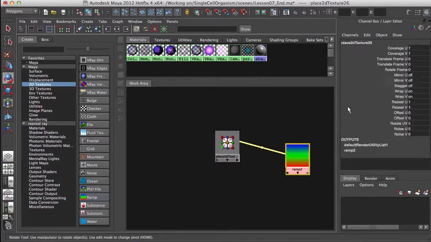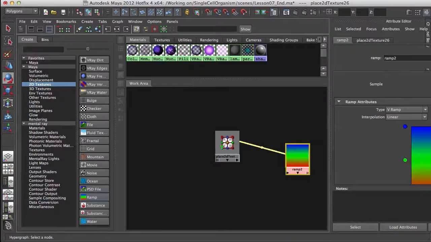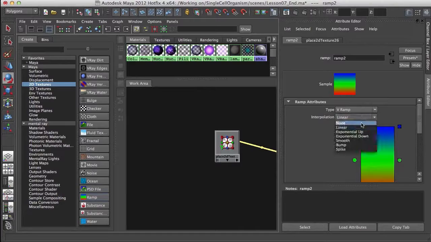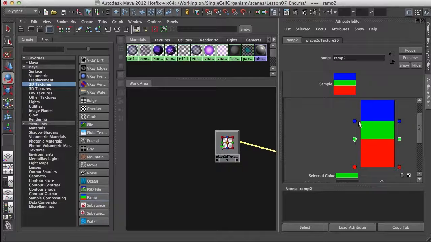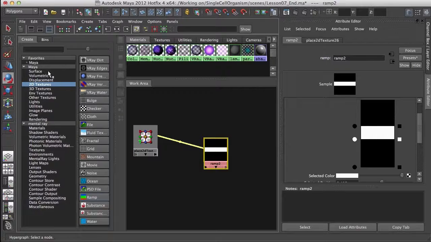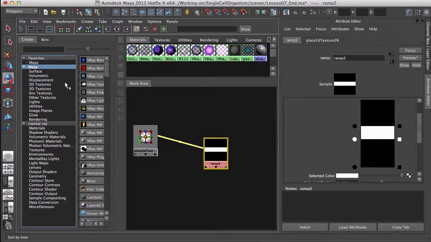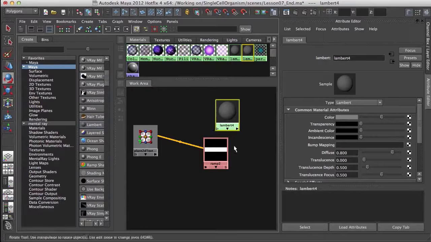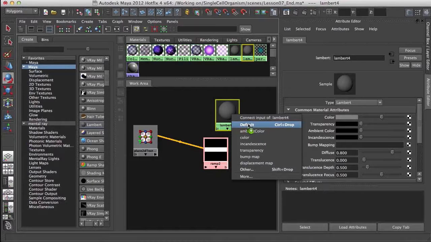For this ramp, I'm going to keep it really simple. It's going to have just 2 colors. Again, this is a mask, and for masks and bumps, I think you're used to it now, we're using black and white colors. All right, so this is going to be black, this is going to be white, and this is going to be black. All right, and I'm going to go ahead and link this into a Maya Lambert. Right, I'm going to drag and drop this into the default.